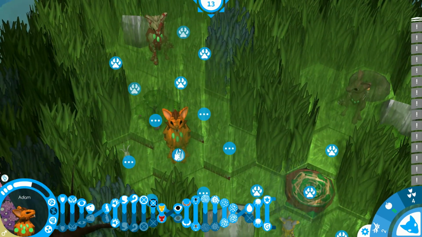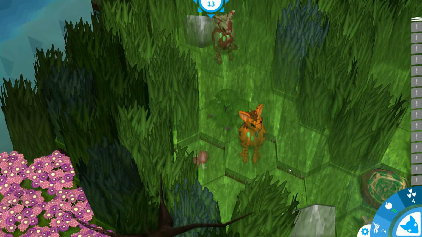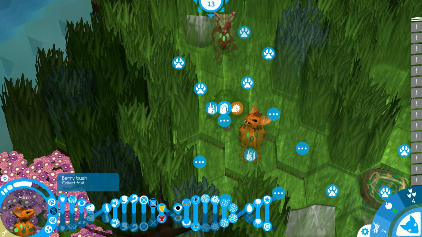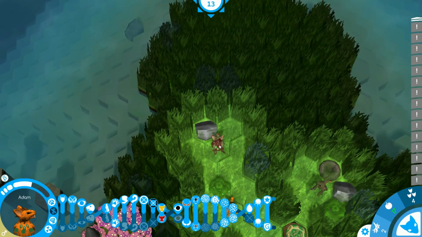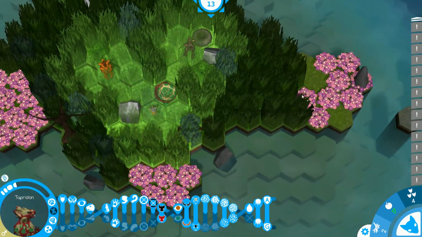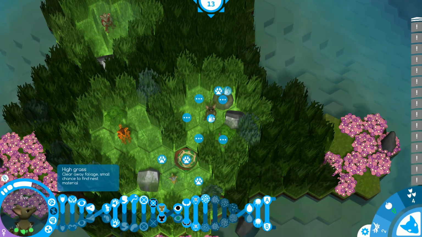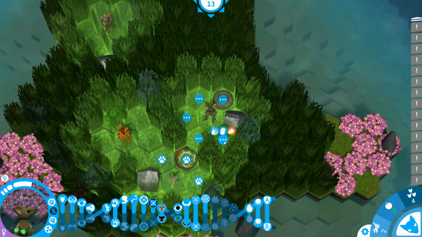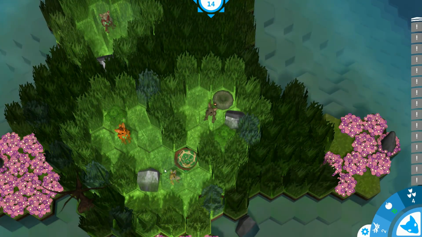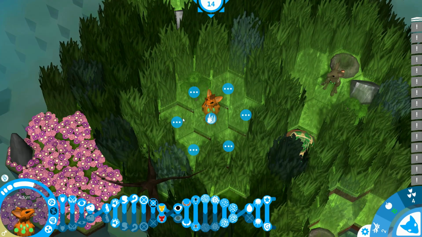Bunny! Get him? Oh, why did the bunny turn into chicken? It looks like chicken. Okay. I guess we have to move on, looking for more spots. Oh, it's over there. Well, we can explore this island first, can't we? She found some food. So I'm hoping next turn she can go underwater.